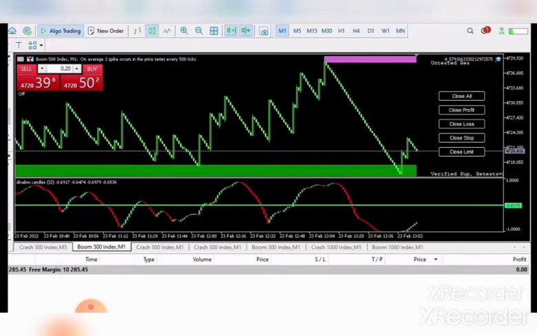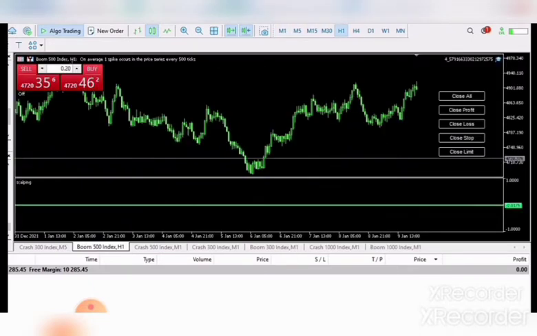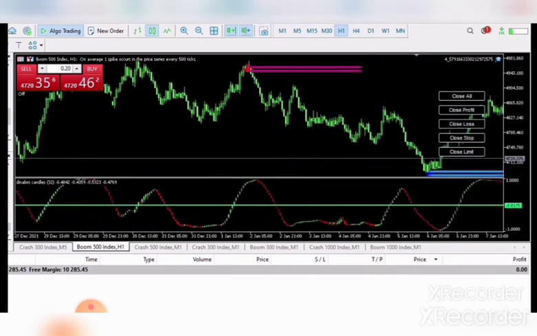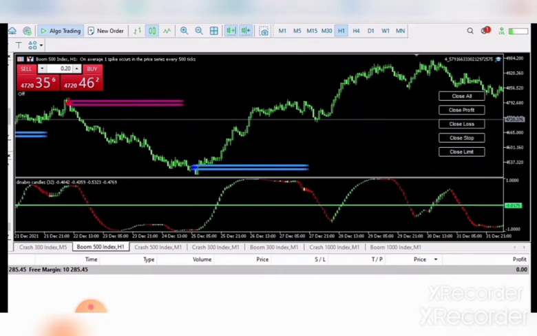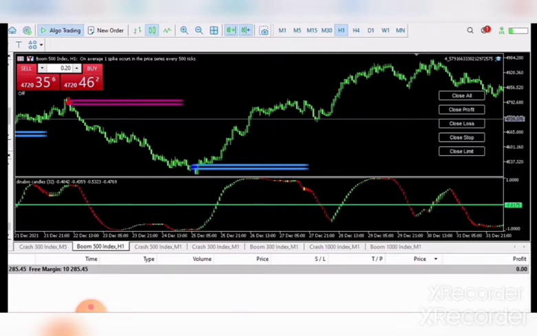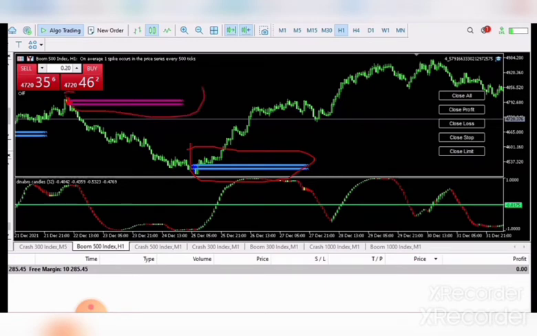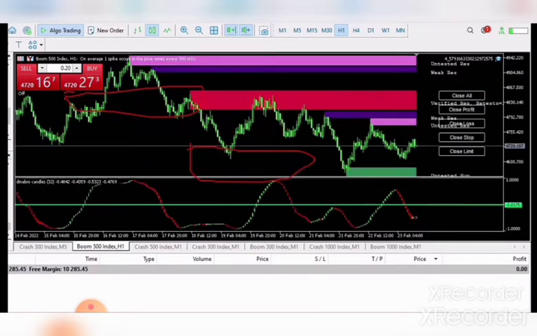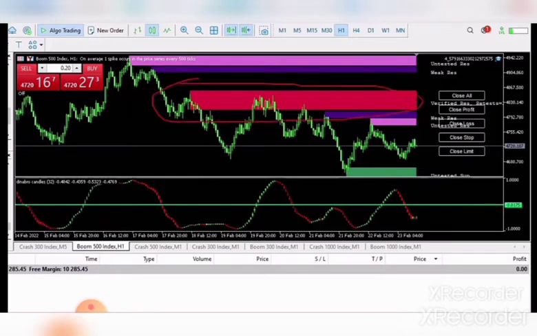So this is a system I tried to put together that would help us to scalp against spikes. Here on the system I have what is called the chaos, I have a bot, and I have another system attached. So this is the chaos, right? The chaos shows you where there is a strong support and where there is a strong resistance, as you can see. Then I also have the demand and the supply region or zone, as you may want to call it. You can also call it the support and the resistance zone. Here you have the green acting as the support and the red acting as the resistance.